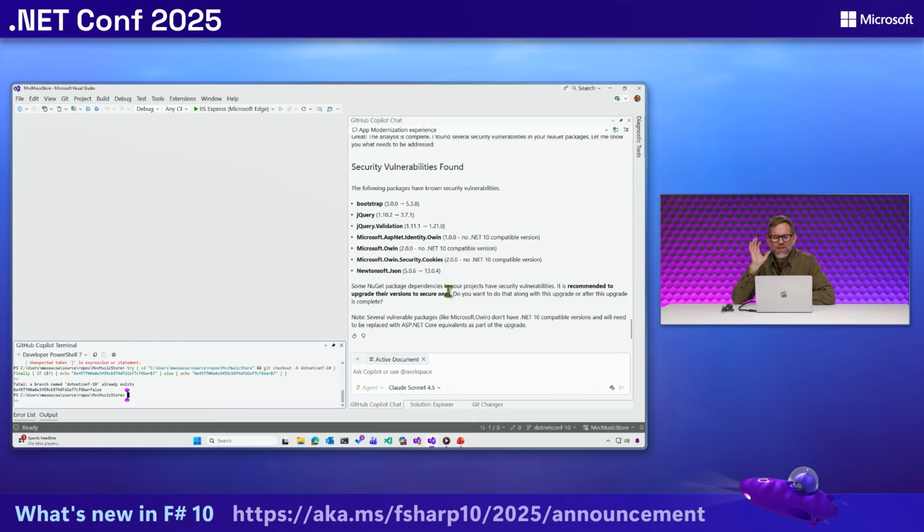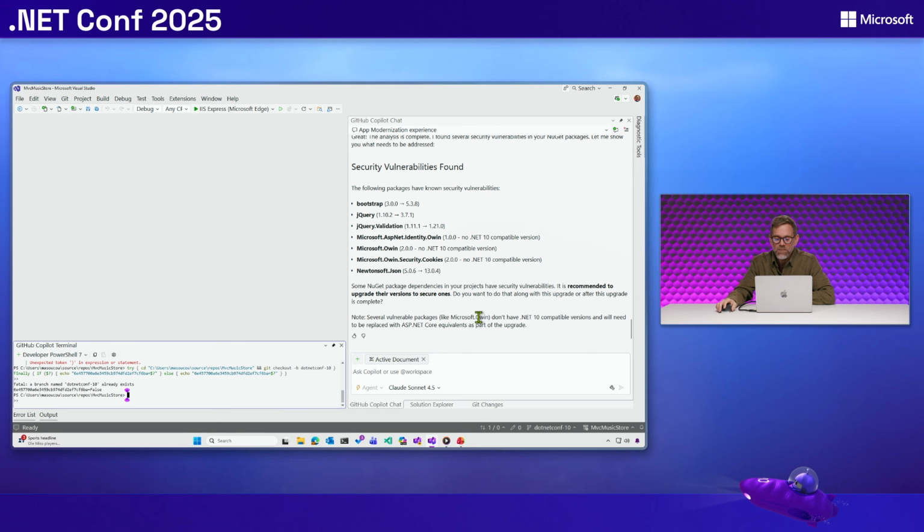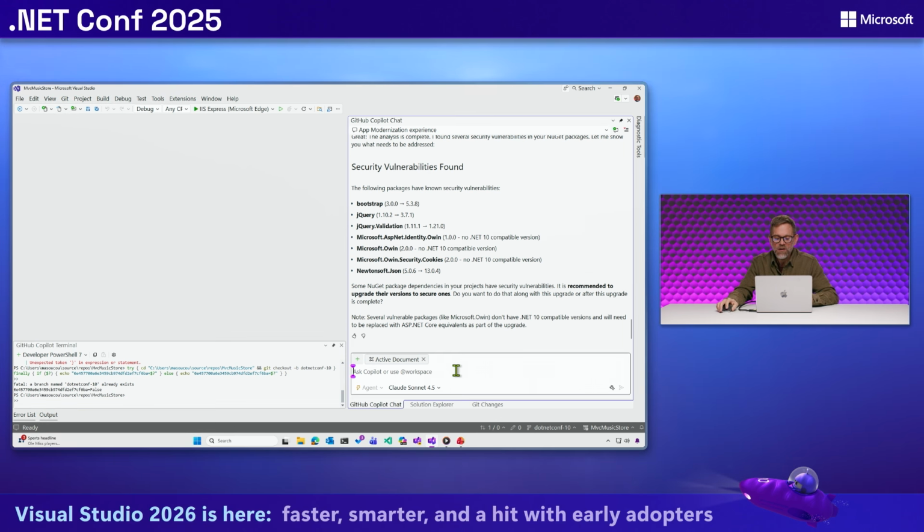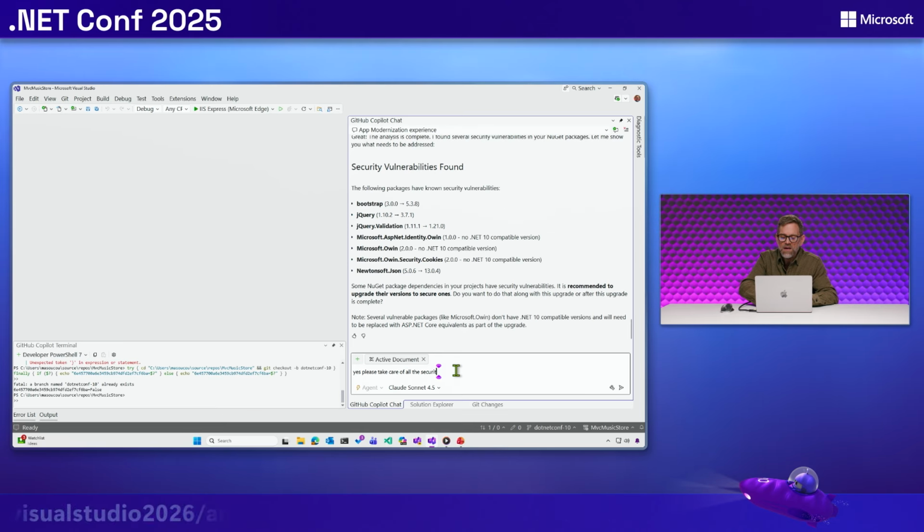You still have to know your code base really inside and out, just to make sure that it's not making any mistakes. All right, so it's asking me, do we want to take care of the security vulnerabilities right away? Yes, please take care of all the security issues.